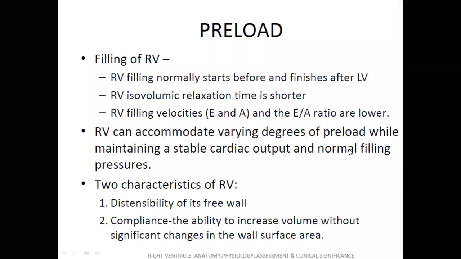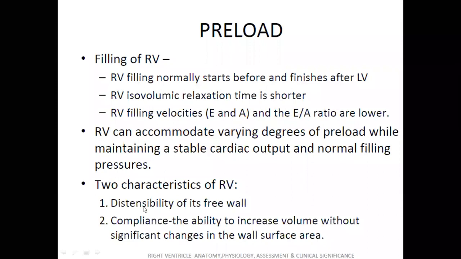So what about the preload? As we've discussed previously, the right ventricle is highly adapted to volume change. It's meant to deliver whatever volume it is given to a certain limit. The limit is usually the pericardial constraint. So it has a very large reserve for pumping a higher amount of volume when compared to the LV. If the RV has great reserve, what are the causes which can result in RV failure in the presence of RV volume overload?